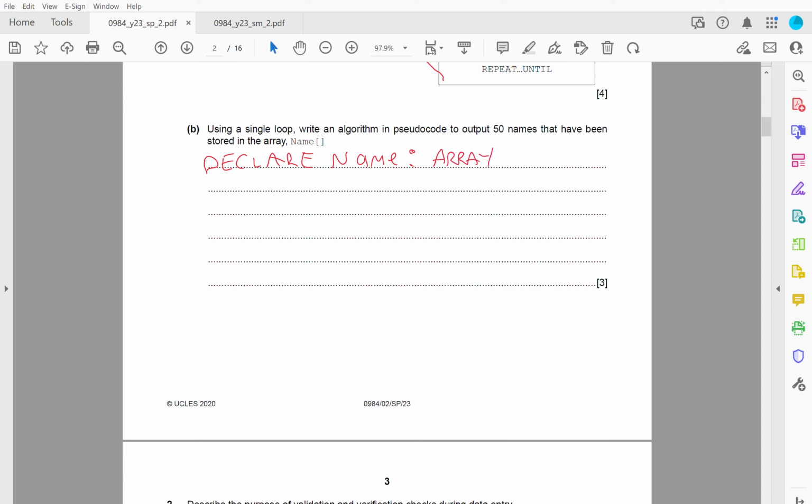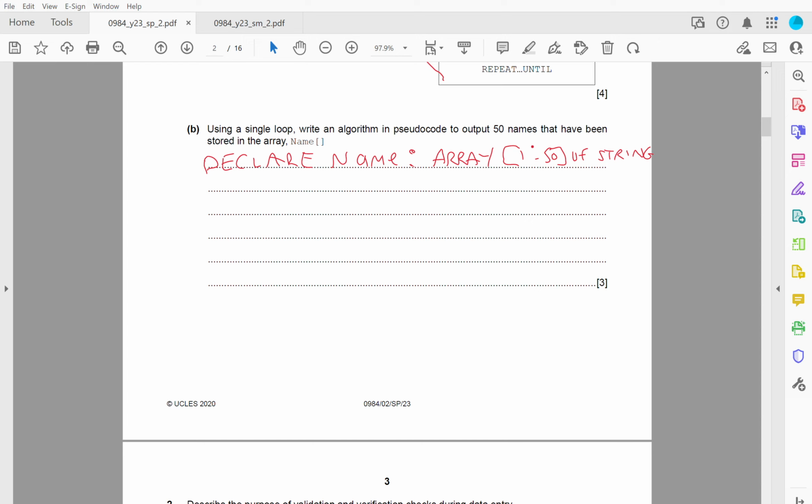Then we need to know how big the array is going to be. The question tells us there are 50 names, so it's going to be 1 to 50. And then lastly, the data type. Because it's names, it's going to be strings. So I'm just going to fit that in. There we go, so I've declared it.